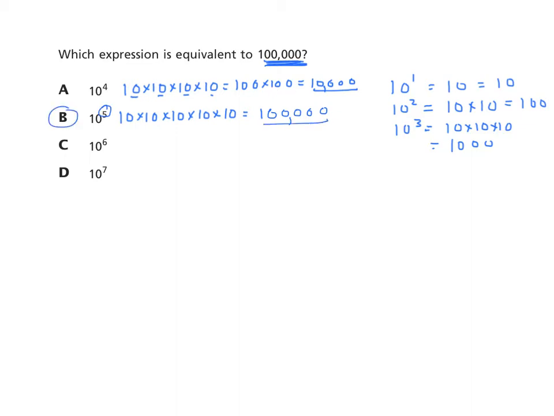So there's our answer. And of course, if I go 10 to the 6, I'm going to have 10 with 1, 2, 3, 4, 5, 6 zeros, making it a million. 10 to the 7th. Put in my commas. 1, 2, 3, 4, 5, 6, 7, 8. One too many. Comma and a comma, that's 10 million. So again, I showed you basically how exponents are formed, what they mean, and some easy ways to get the correct answer.